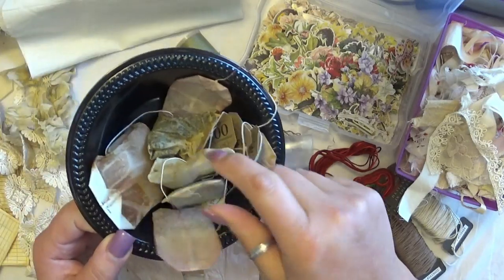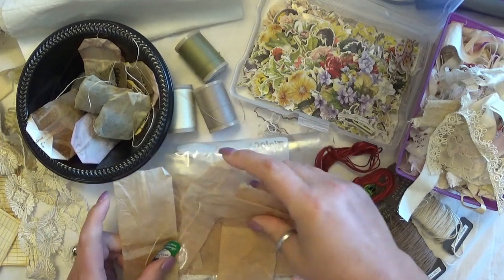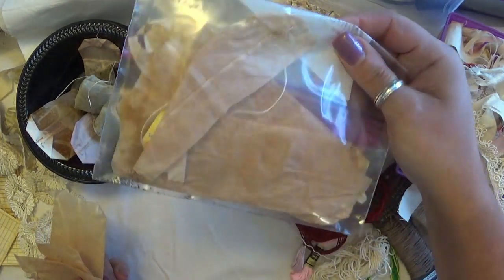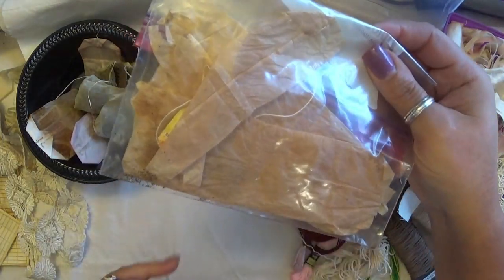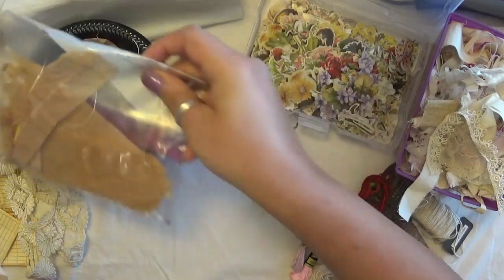I have some tea bags in here I need to empty out the grounds from, but here I have some I've already started doing that. I do it in a couple different stages, but I didn't want to take these out because I don't want to get tea all over my table surface. So I have these tea bags I'm going to be using as well. Let me move these off to the side.